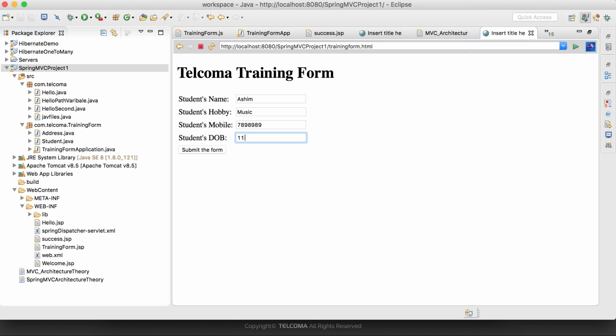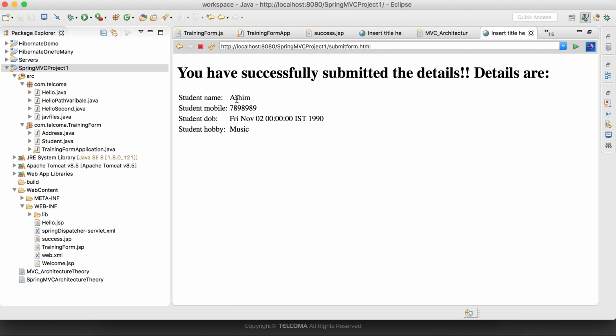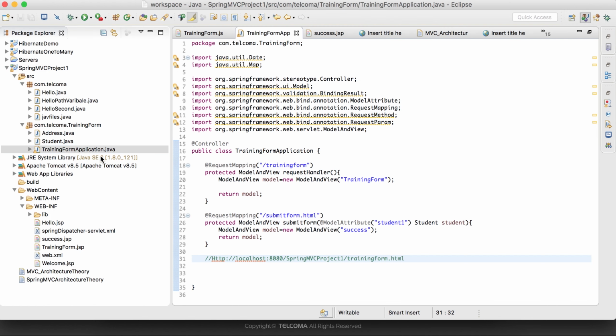It could be any. So you are getting your submit form.html. Another important point, so you are finally getting this.